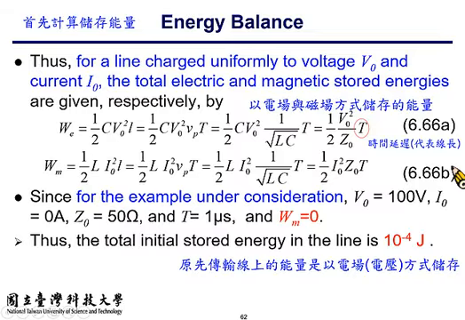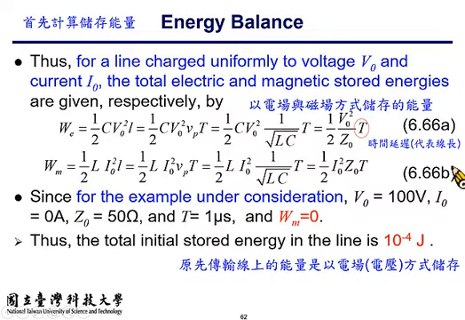So here we have two equations. One is the energy stored in terms of electrical field, and the other is the energy stored in terms of magnetic field, which can be represented with energy stored in terms of capacitance and in terms of inductance. With some substitution, due to the limitation of time, I encourage you to look at it yourself. You can end up with this representation.